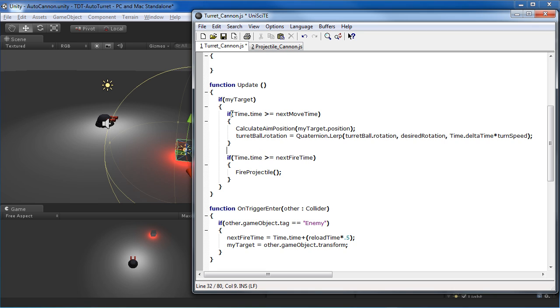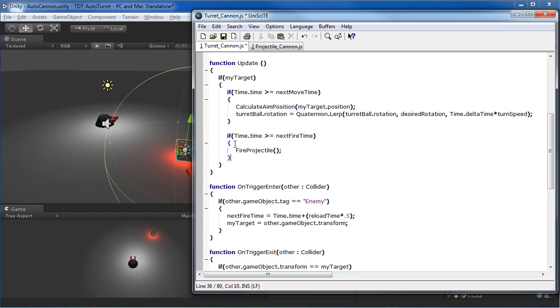And then secondly, now that we have a target, after the aiming has happened, if Time.time, again just checking the time, is greater than the next fire time, so when we want it to be allowed to fire, then we're actually going to fire a projectile. So let's take a look at the fire projectile.